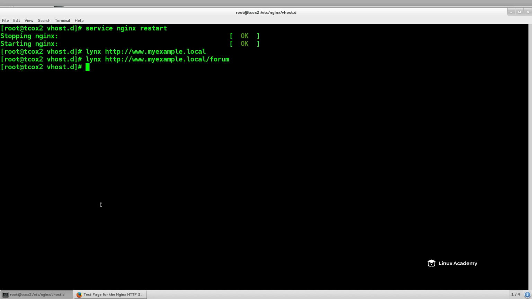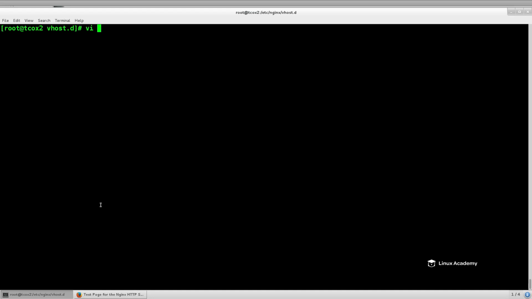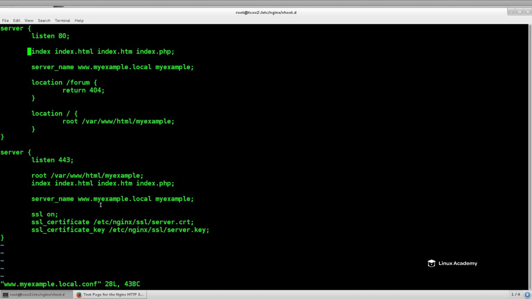Let's clear our screen and go back to www.myexample.local.conf. In this case, we're going to change from location forum returning a 404 to returning a 301 permanent redirect, and then tell it where it's being redirected to. In this case, we're going to redirect to www.google.com.